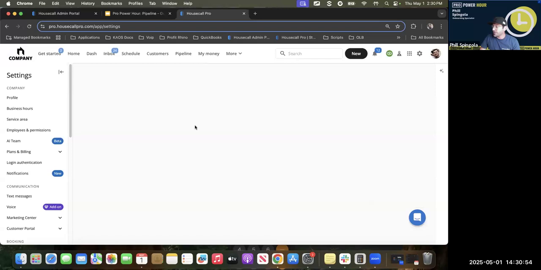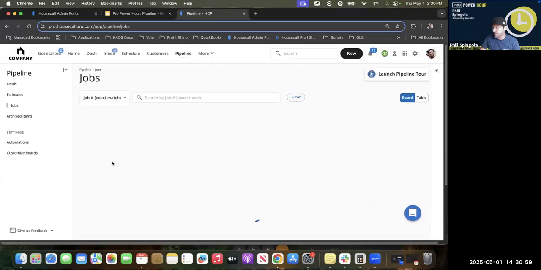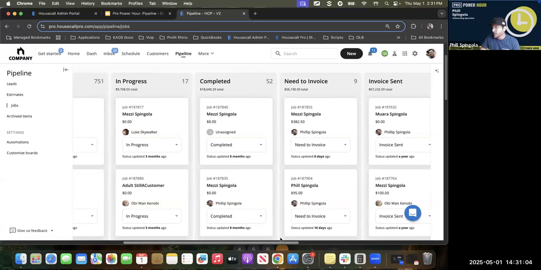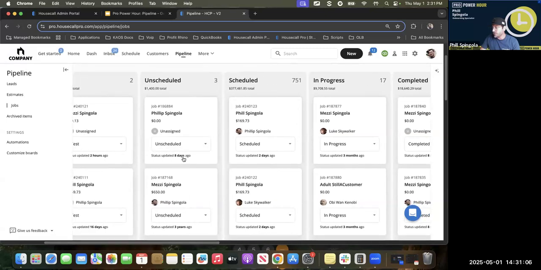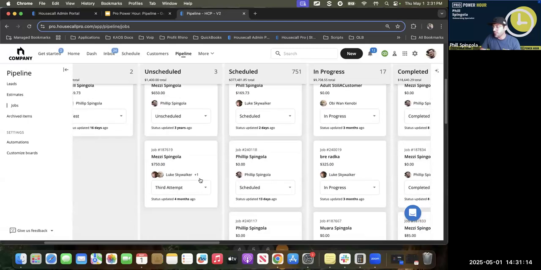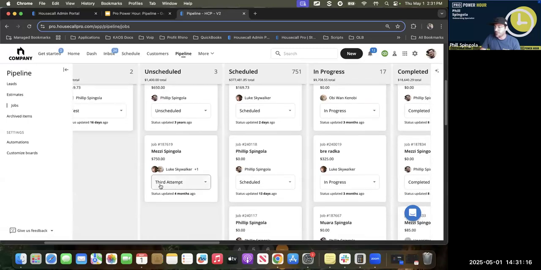And really, that's all the functionality, but just because I mentioned it, I do want to show how it looks for the jobs when it comes to reaching out to them. So here I have unscheduled. Now, I don't necessarily have a first follow-up, second follow-up, third follow-up bucket. You can certainly create it for jobs if you want. But as we can see here, this job has been on its third attempt. The automation has already reached out to it 3 times. And down below, I can see it's been 4 months since this ticket was touched. So I'm going to get on the phone, talk to the customer, try and get them booked.